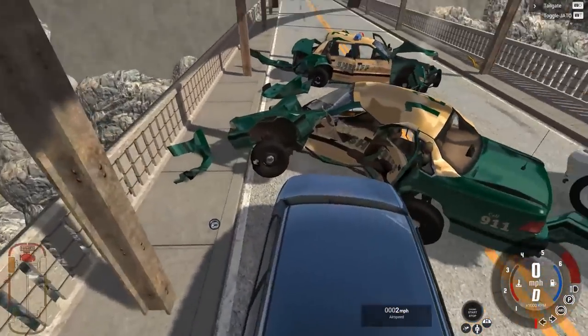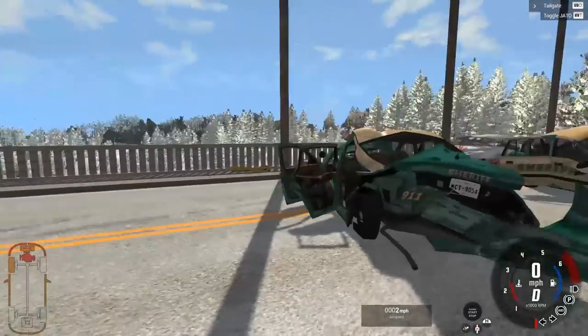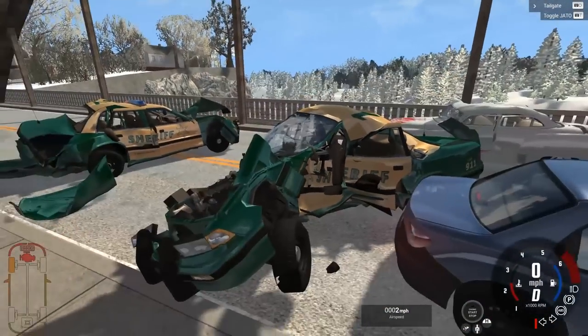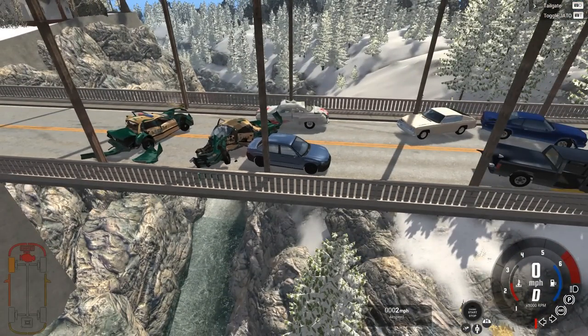Probably not as bad as the cop car here, though. Jeez, that thing is destroyed. Yeah, you can see which one it definitely hit first. I guess it flipped it over it. Huh. That is weird. All right, let's try the bus.